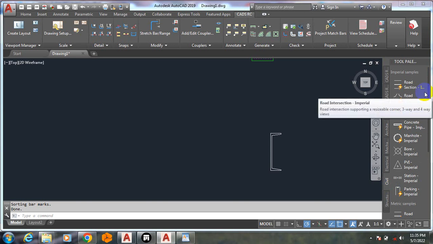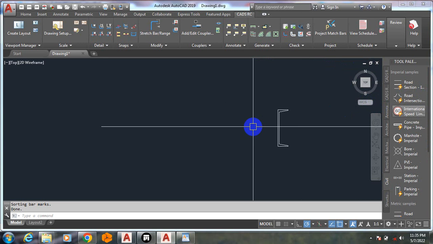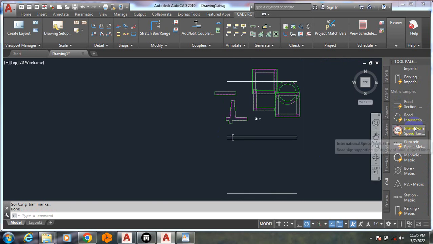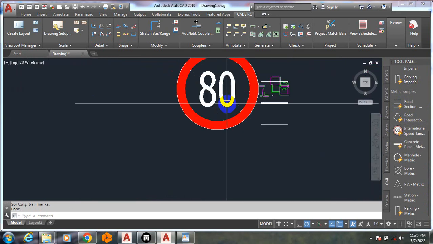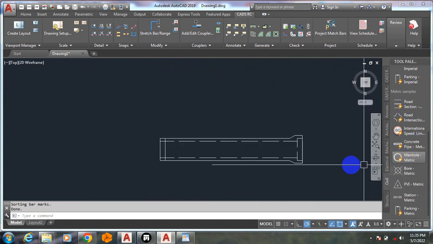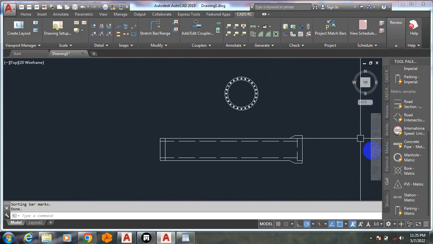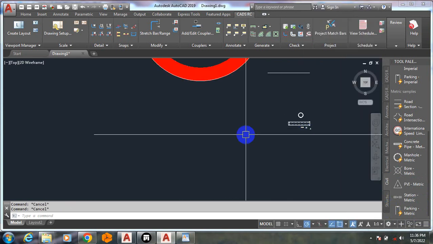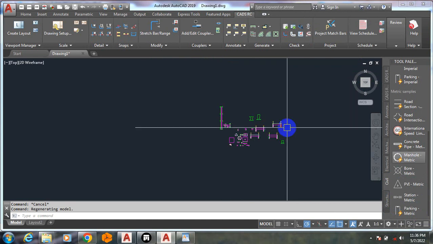So you can see whether you are a structural engineer or a highway engineer, which has to do with civil engineering, we have all those templates for you here. So this tool is great for civil engineering, honestly. Now if you come under your marking here for your highway, you can see signs for your speed limits. This is for your concrete pipe, this is for manhole, this is bore metric. So you have all of these symbols to make your detailing much easier and faster. There is a whole lot I'm going to be showing you about this tool. It's just to introduce you to this plugin called the Cads RC. It's very, very great.